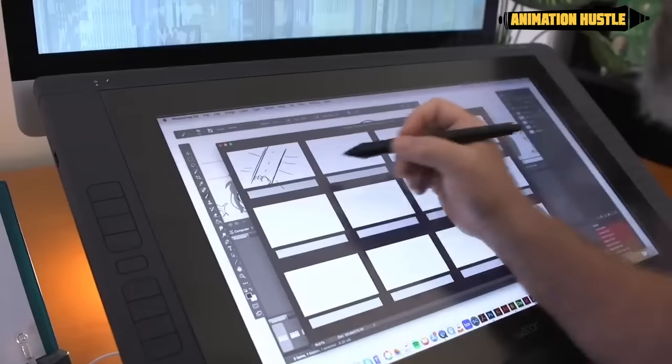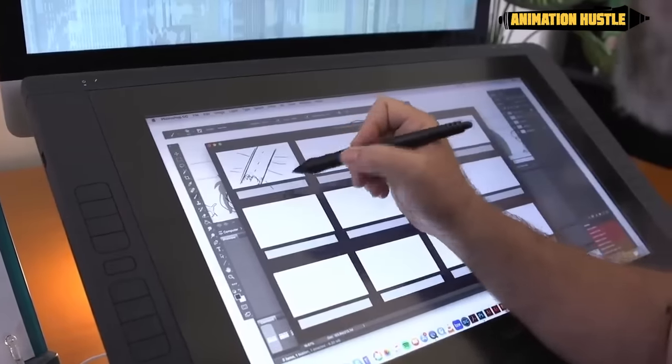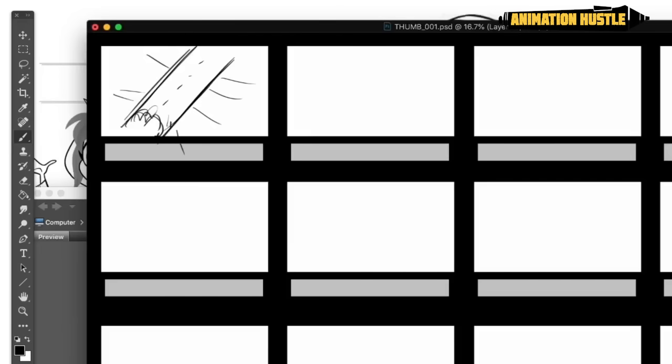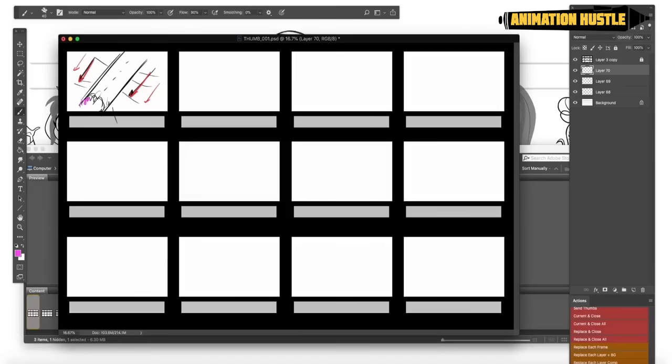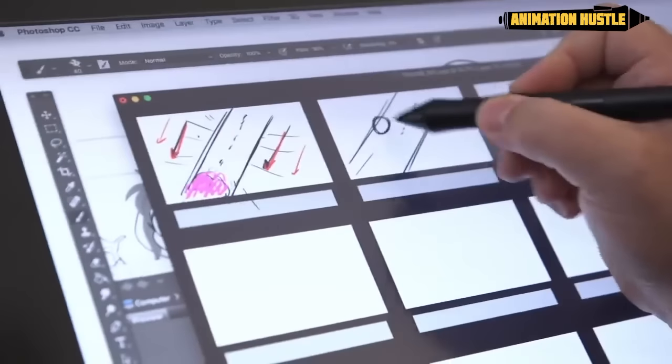And then I think, well, are the bunnies just gonna be moving through here? What if the camera is moving? To show that a camera's been moving, I usually just put arrows in there. And then I just want the bunnies to show up. So I will tend to do a little bit of color and just say, let's call the bunnies pink. Now Supergirl flies in. Okay, let's draw Supergirl.